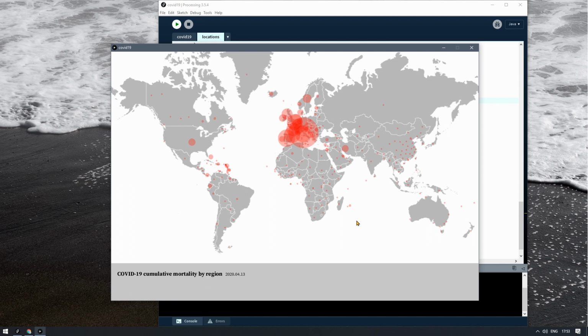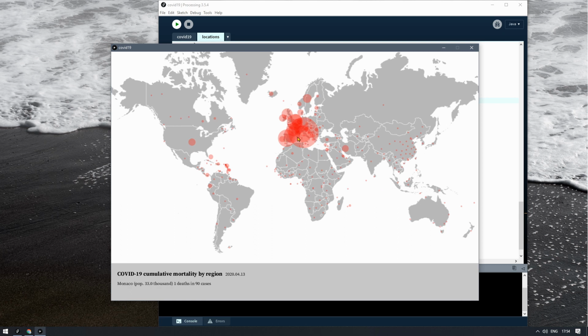It really does show that Europe is the hub of the infection currently for various reasons, mostly related to travel patterns and the number of people who do fly in and out of Europe and did from the other parts of the world. So we can learn different things from the data by representing it in different ways.